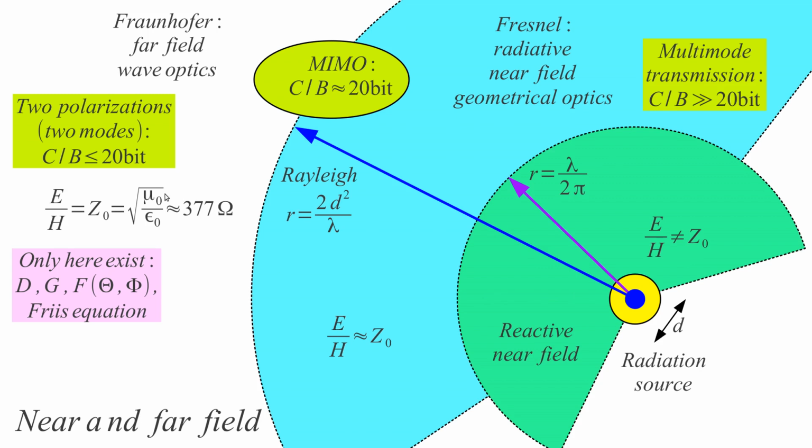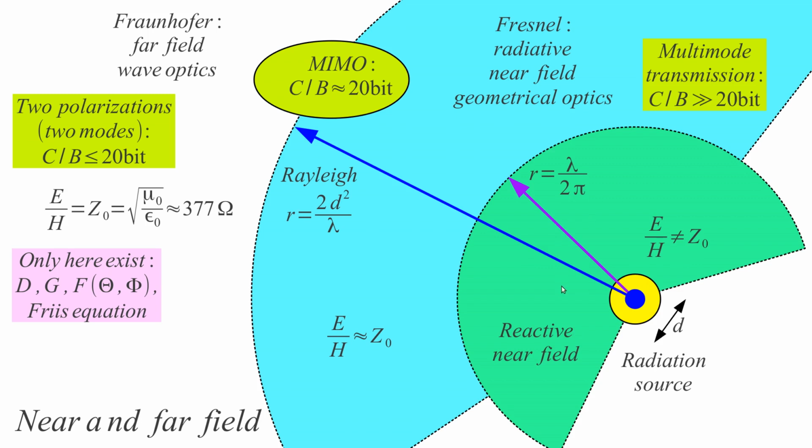In the far field, the ratio between the electric and magnetic field is exactly equal to the free space impedance. This is the square root of the ratio of magnetic permeability and the electric permittivity of the space, and this is close to 377 ohm. In the reactive near field, there is no relationship between the electric and magnetic field. We may have so-called electric antennas which produce a high electric field here. We have magnetic antennas like loops that produce a high magnetic field in the close proximity of the antenna.